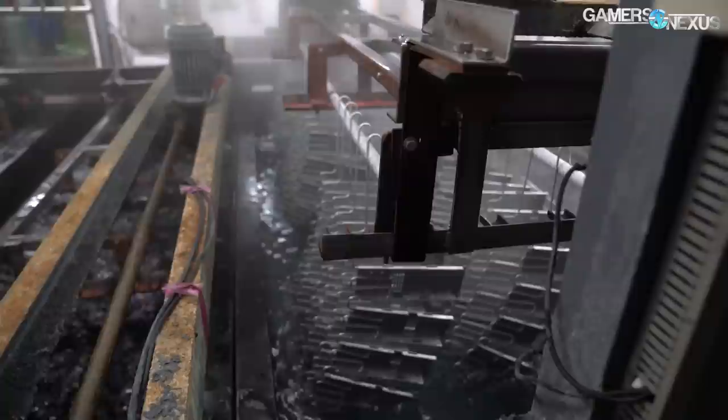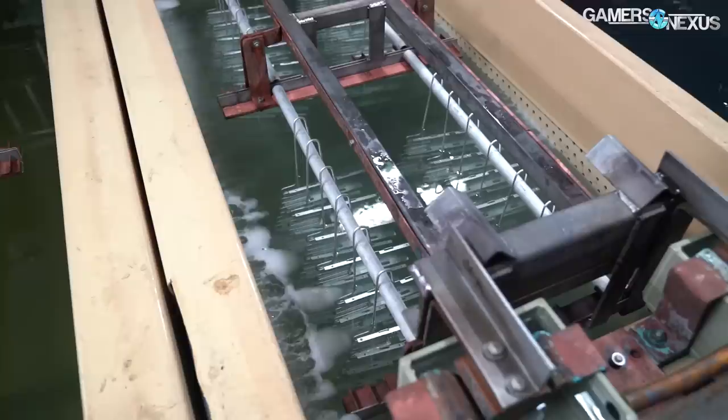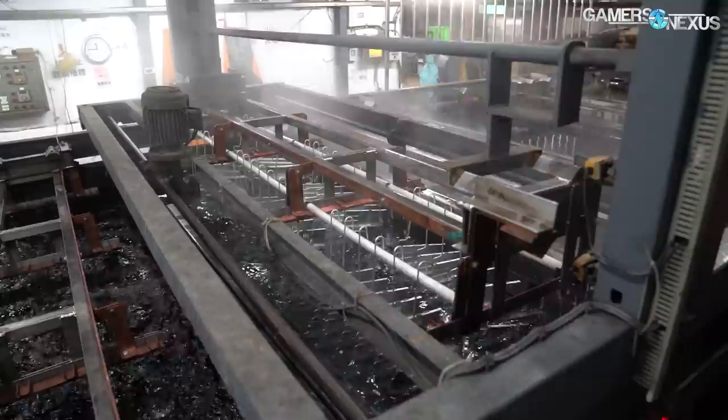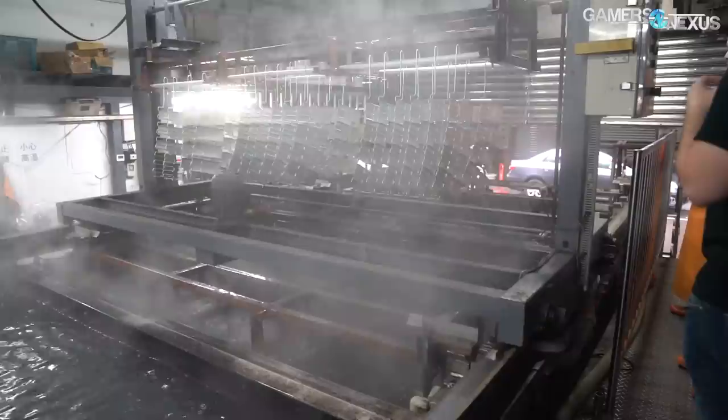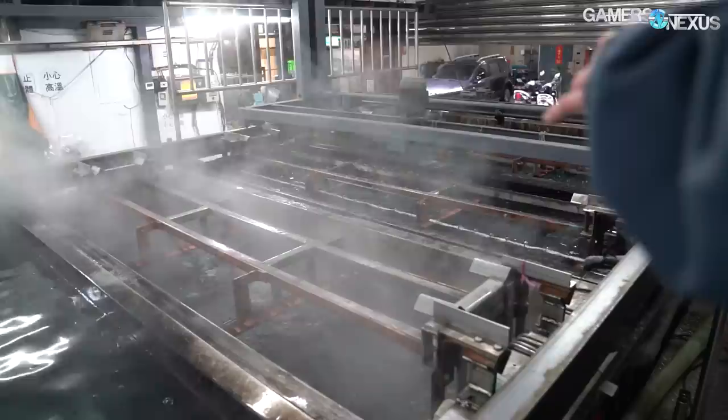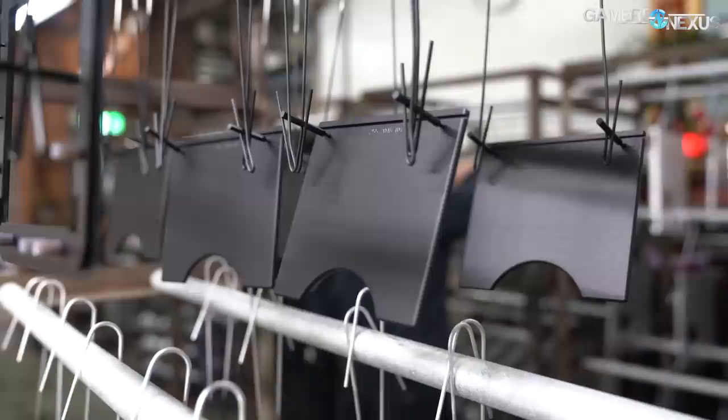There are only four anodization tanks in this line; the rest are for rinsing and coloring. Unlike electroplating, the metal to be anodized is the anode of the circuit — hence the name. The electric current splits water molecules into hydrogen at the cathode and oxygen at the aluminum anode, forming visible bubbles and causing the aluminum to oxidize. The acidic electrolyte bath eats into the oxide layer without completely dissolving it, allowing oxygen to reach deeper and oxidize more metal, forming a much thicker and more porous structure than would naturally occur. This line of tanks was running at 25 kilowatts. The actual anodizing process takes 20 to 40 minutes, with darker colors taking longer — black takes about 40 minutes.